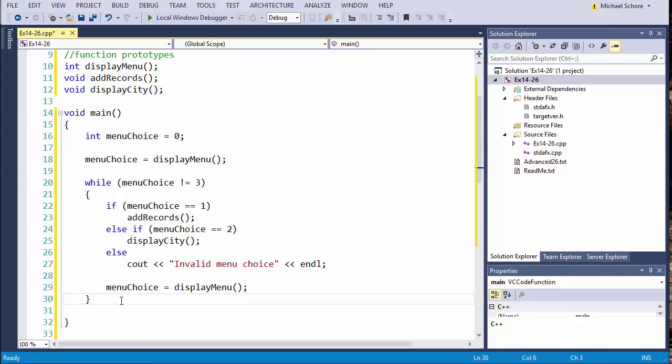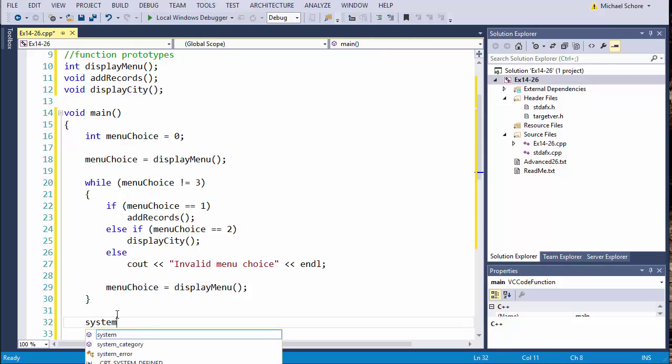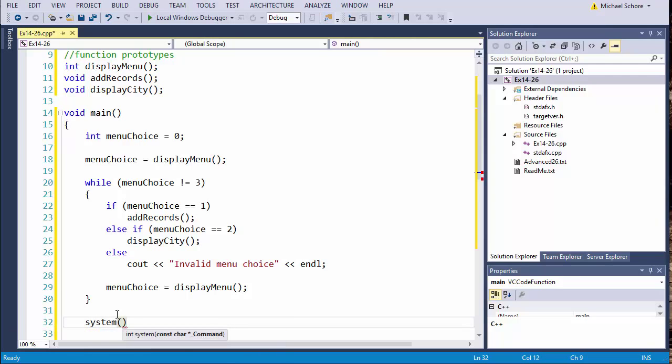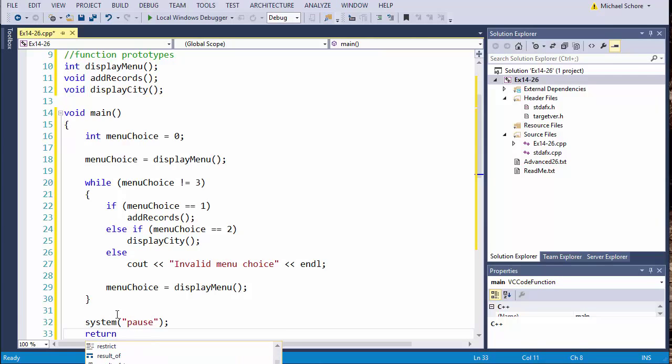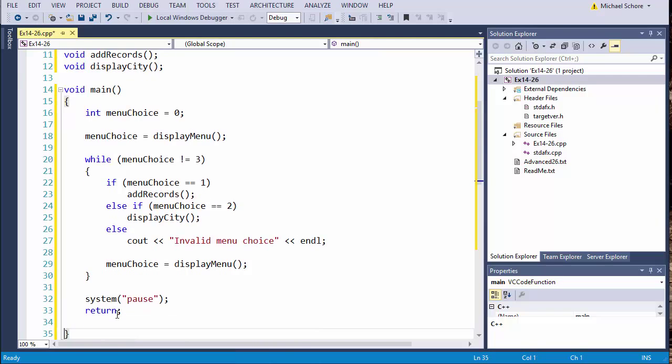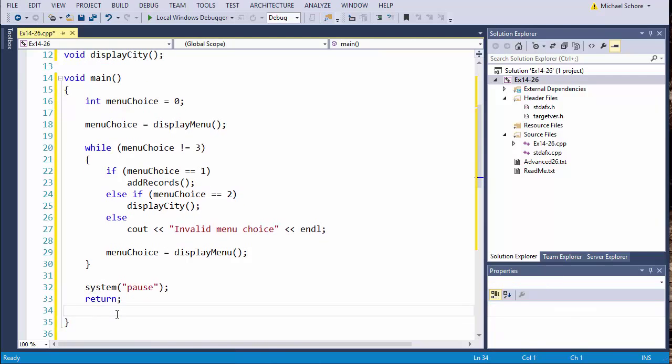Once we get through with this while loop, that means we're done, so we need to do a system pause. And actually, in this program, we could just come back because we're going to stay in that menu rotation until the user enters a 3. But I'll go ahead and put that in there just because that's the way we normally do things, and a return to come back from the program, and that's it.